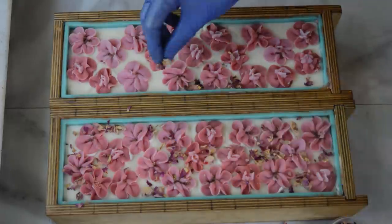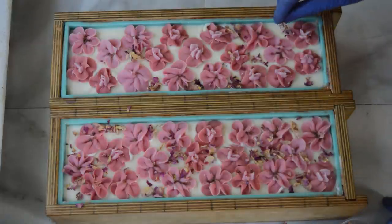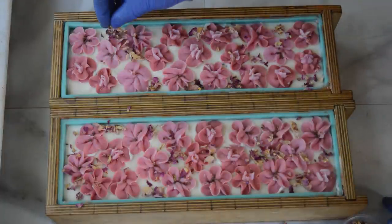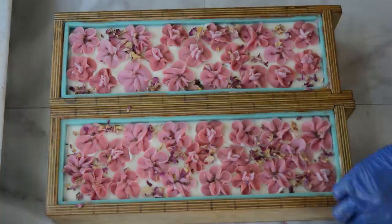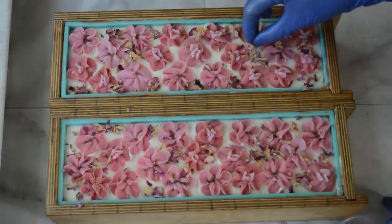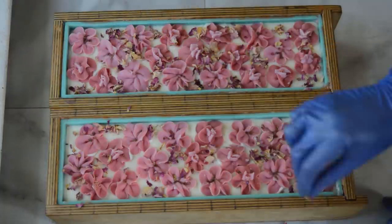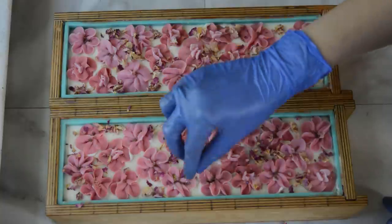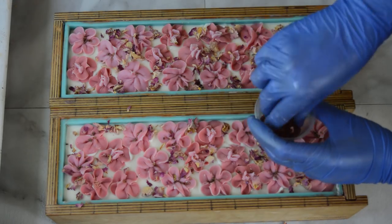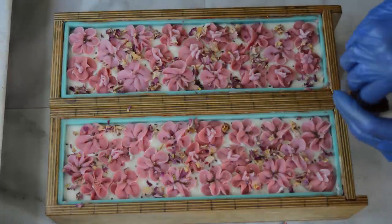You guys are going to see that rose soap in this collection as well. I didn't film me piping any of these flowers because it was a struggle — a lot of mess, a lot of me redoing them. Didn't want to film that. It took me forever. I think once I do it more often I'll get better and faster at it, but it's been the good part of my day trying to do that. That looks good — just give this a little mix, a little sprinkle of that, some glitter, and that's it.